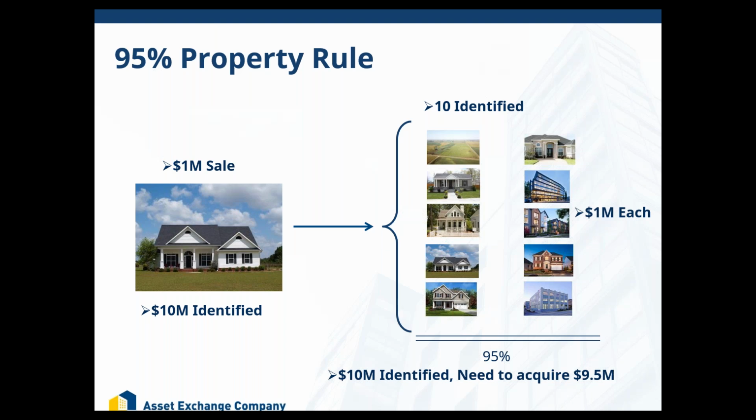And we're using really simple numbers, right? We're saying each one of those purchase prices is going to be $1 million. In the real world, those purchase prices are going to be all over the map. It's going to be really hard to sit down and say, okay, if I buy this property, oh wait, that's only going to put me at 93%. Okay, if I purchase this other property, oh wait, that's only going to put me at 94%. Again, in practice, the way the 95% rule works is really 100% of whatever you identify, you're going to have to buy.